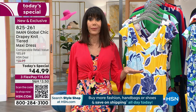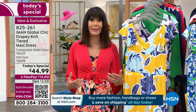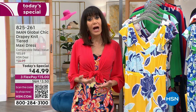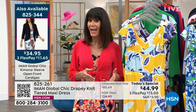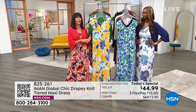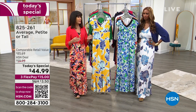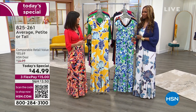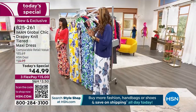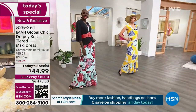To the touch it feels like crepe de chine, but it's machine washable — crepe de chine has to be dry cleaned. It's very, very lightweight but not see-through, which is very important. It doesn't cling at all. It's a wonderful opportunity for everyone at home to see so many different girls in different sizes to see how it falls and drapes. In dresses we usually have petite and average — it's awesome to have petite, average, and tall, and this is the first time going extra small to 5X.